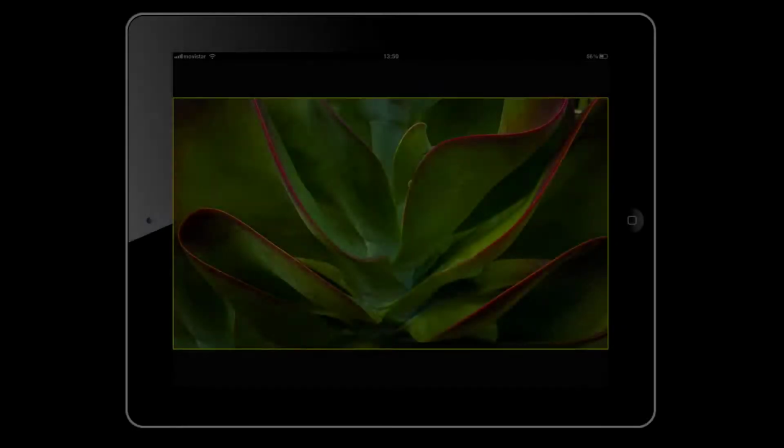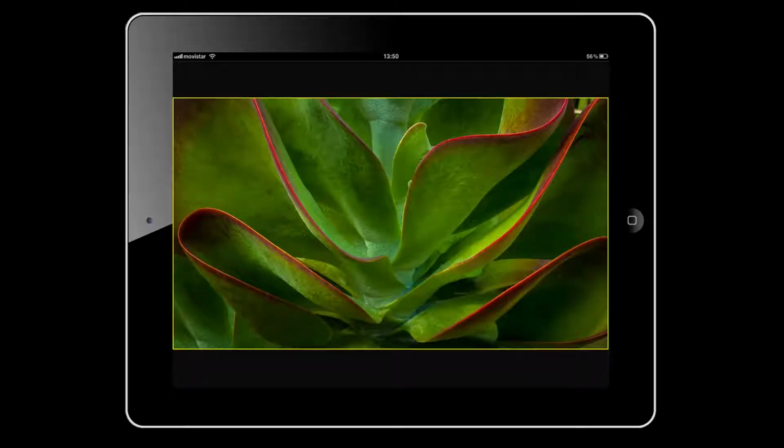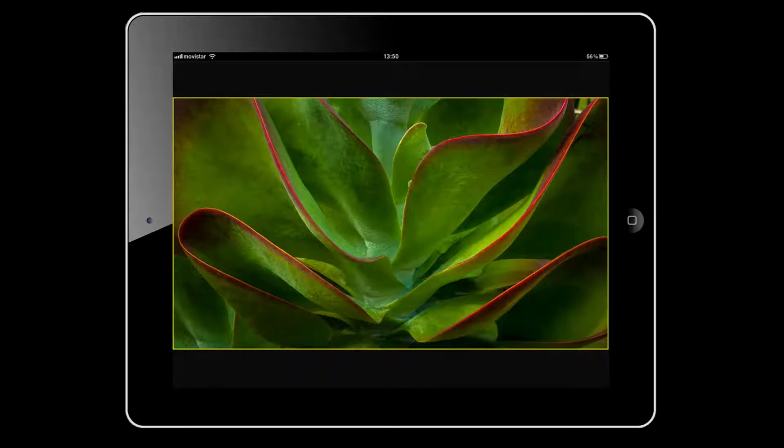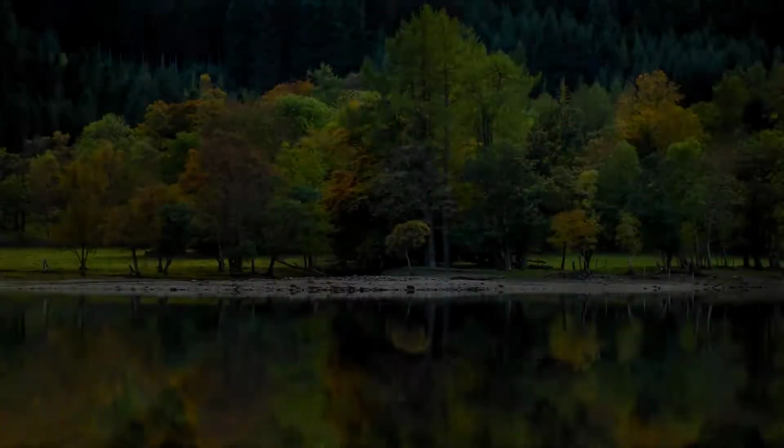But as we look at this image on the iPad, we're reminded that at times the aspect ratio of the image we're going to use is not going to display perfectly on the device we're showing that image on, be that an iPad, a digital projector, or even a flat screen monitor.